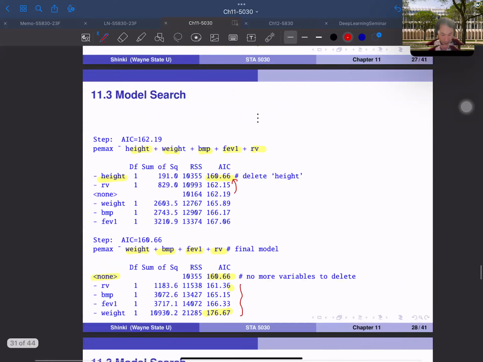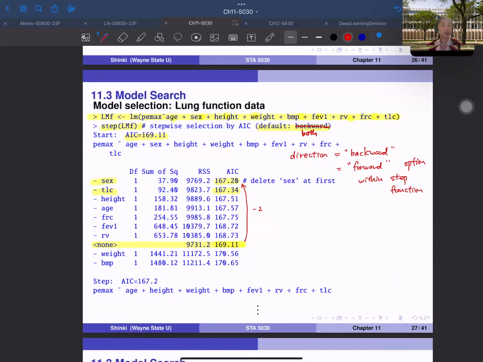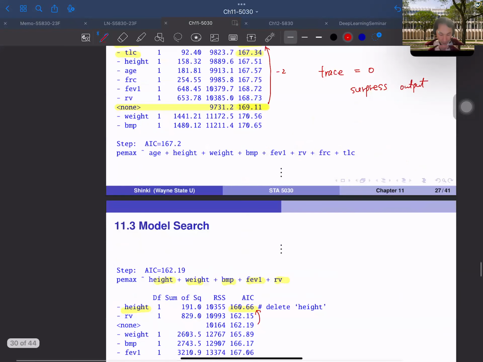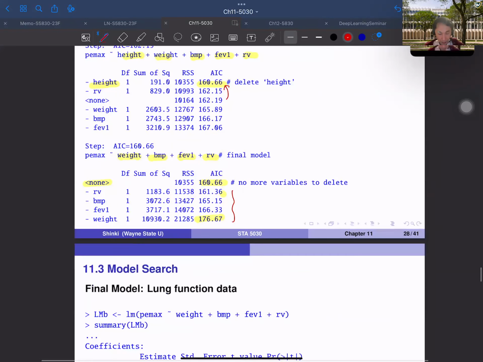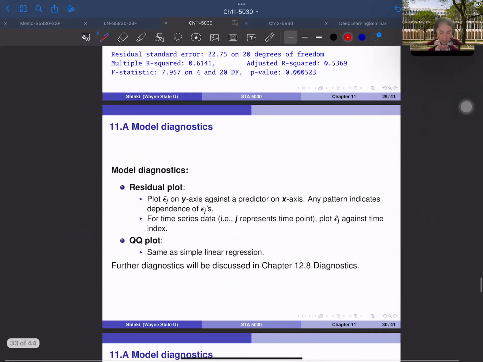So if you run this procedure, actually all intermediate results are displayed on screen. If it's annoying, there is an option to suppress the output. That is, I think, the trace option. If you specify trace equal to 0, then it suppresses output, so probably you will see only the final output of the best model. Especially if we have 20 or 30 variables, you don't want to see intermediate results.